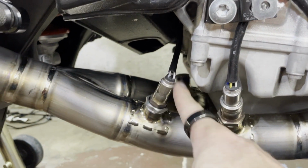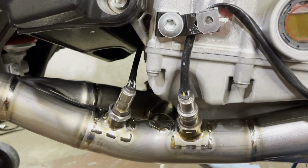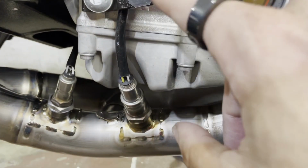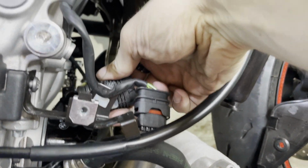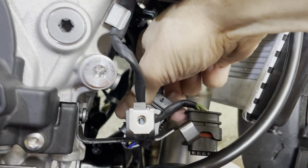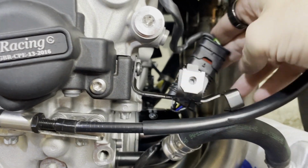And pre-twisted, so at least 6 times, so that when you put it in, the cable is not crazy twisted while it's installed. This one, so I run straight up here, and then it runs under here. And then here, these clips, you just twist like so. So you can take them out and then put them back in. And then I'm just tightening down this bracket again. And then when you're done, just make sure it's all connected.